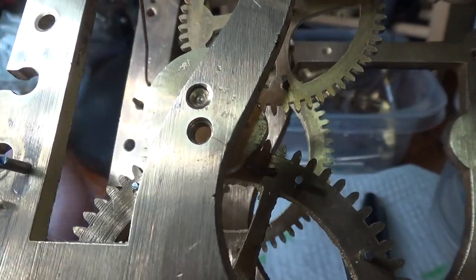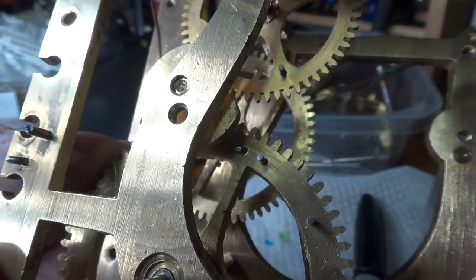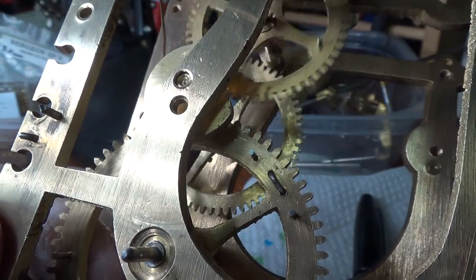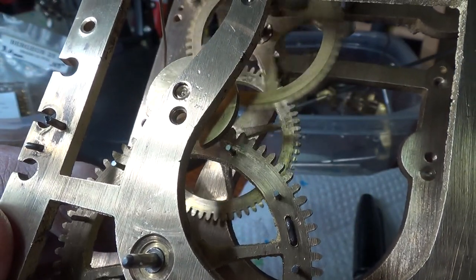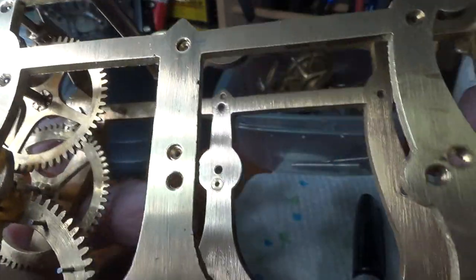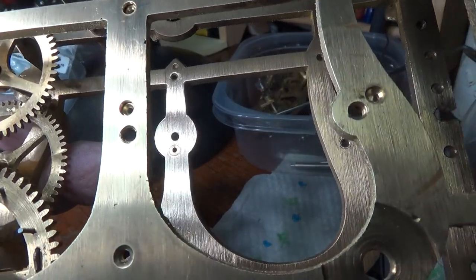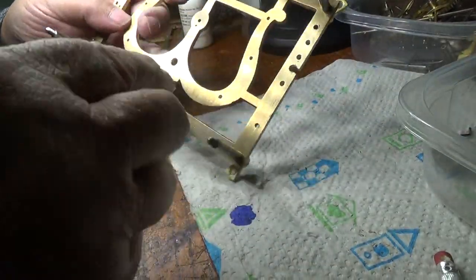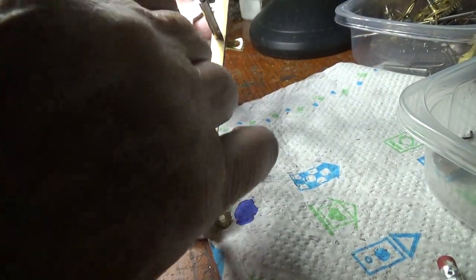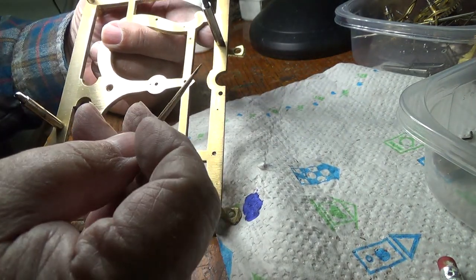Okay. Cuckoo side is now bushed. Things run nice and smoothly. Nothing seems worn. Put a total of 7 bushings in the movement. So now we're ready to see if we can get her back together. Now we peg out all these holes with toothpick.